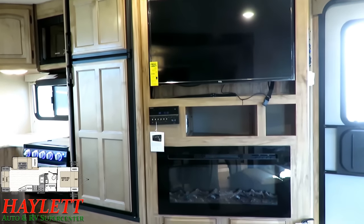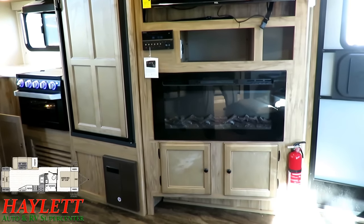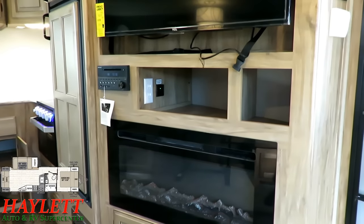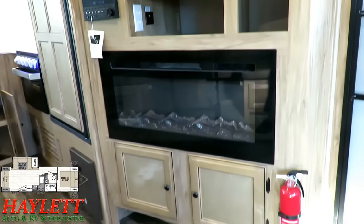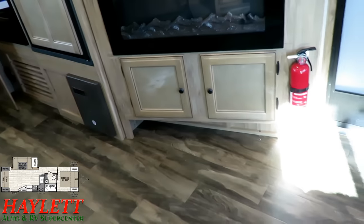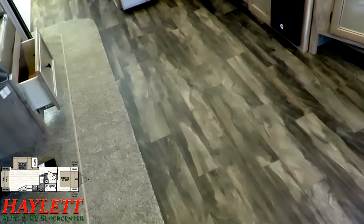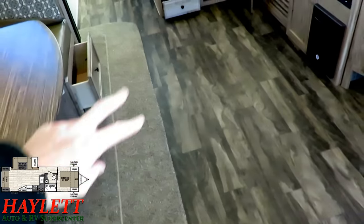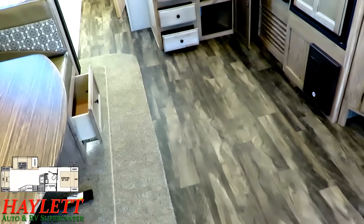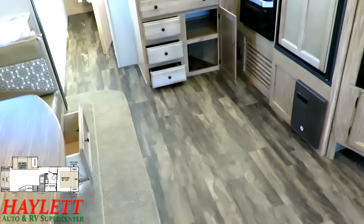Last year, Freedom Express started using bigger TVs. Liberty Edition picks up that nice electric space-heating fireplace, and there's a big deep phone-charging station just to the right of the Bluetooth DVD player. There's also a shoe garage — and you may notice there are no floor vents. Freedom Express uses cabinet-ducted heating so you don't have to worry about dirt and debris getting caught in little floor vents. Floor-vented heating would be theoretically more efficient, but this is such a small cubic foot of space it just doesn't matter.